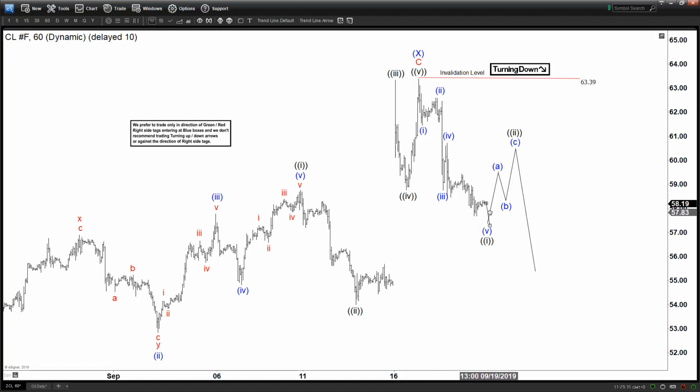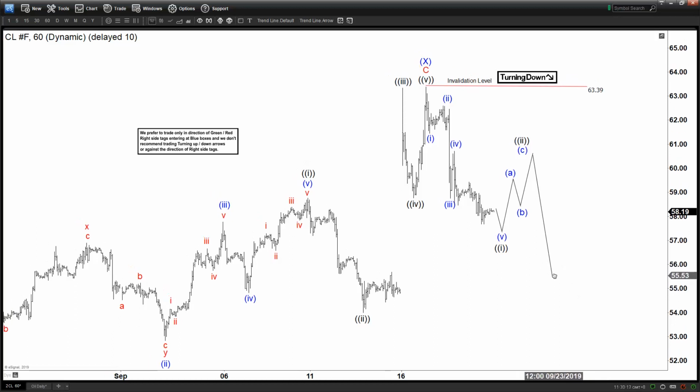All right, so if this count is correct, that means that most likely, regardless of what's going to happen in the bigger picture, since you got a 5 waves here, chances are you can see another leg lower later on, right? So once you finish this 5 waves, oil is going to bounce, and as long as the bounce stays below 63.4, most likely you can still see another leg lower. So at least some sort of an ABC 5-3-5 at least, right?